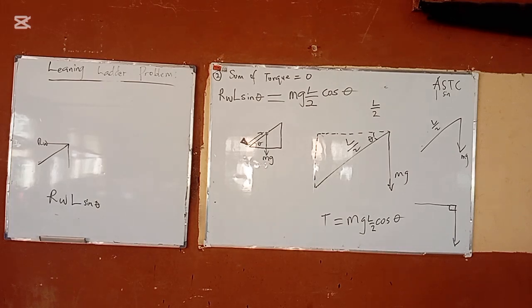Please, number 8. From that PDF, number 8: a uniform ladder of mass 100 kg leans at 60 degrees to the horizontal. So then I say again, if they say to the horizontal, it means this type of thing. If they say to the vertical, it means up. But they did not tell you at an angle, they did not tell you if it's horizontal or vertical. You are using the horizontal. Very important. You will see cases like this, and if you don't remember all these things I'm telling you, it will be hard.